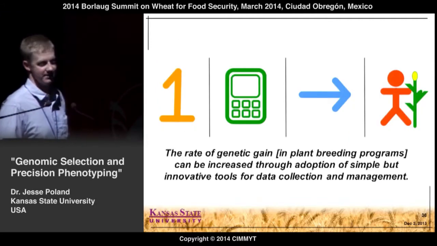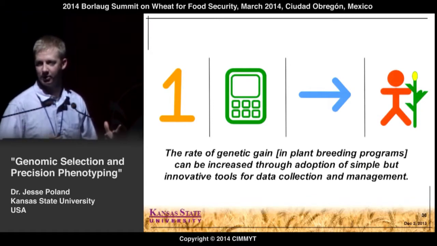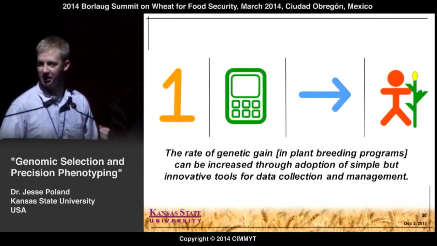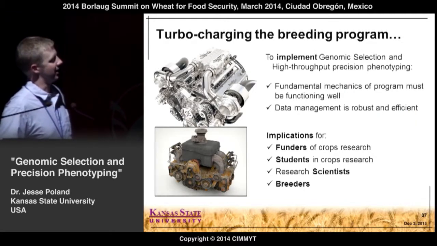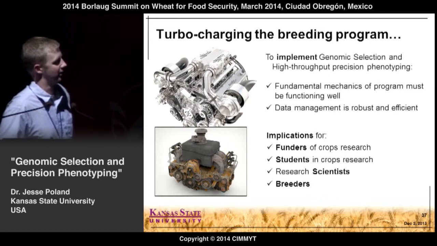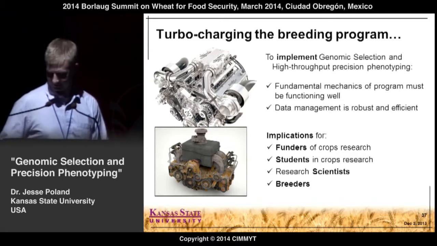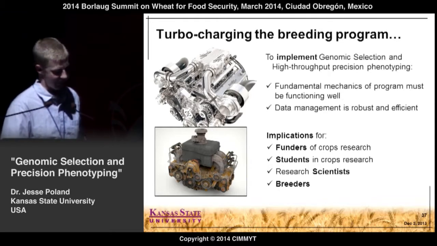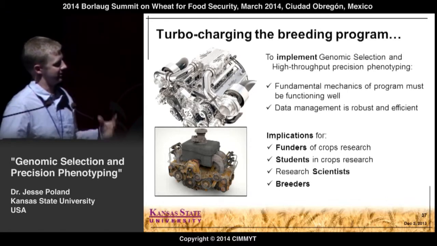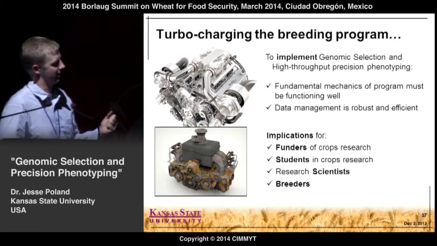And so this comes into the concept of what we like to think about as one handheld per breeder, enabling precision phenotyping in the sense of accurate data management and recording. And so I want to conclude on this and just think about this in the context of turbocharging the breeding program. And so to implement genomic selection, high-throughput genotyping, you can think about this nice engine right here, and these are turbochargers on here basically to make the whole system run more efficiently and faster. But if this engine isn't firing on all 8 cylinders, then there's really not a lot of use in adding a turbocharger to an engine that looks like this.